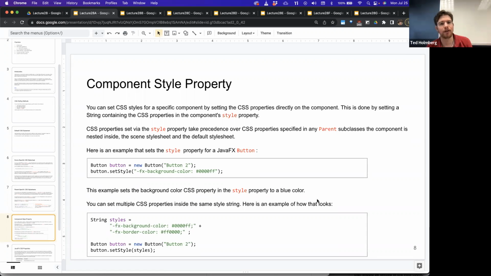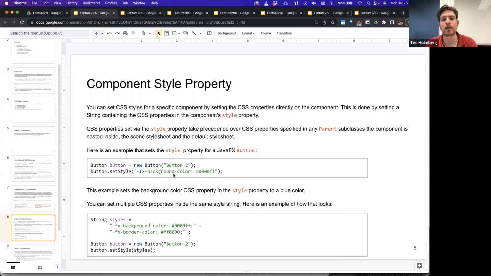So we started from the least and we worked our way all the way to the highest priority, in kind of reverse order. Here you can set the style on each individual thing, such as a button, for instance, which isn't a layout component, it's an actual element that would be displayed. In this example, suppose we made a new button, we have a button object here, and then we can say, hey, button set style.